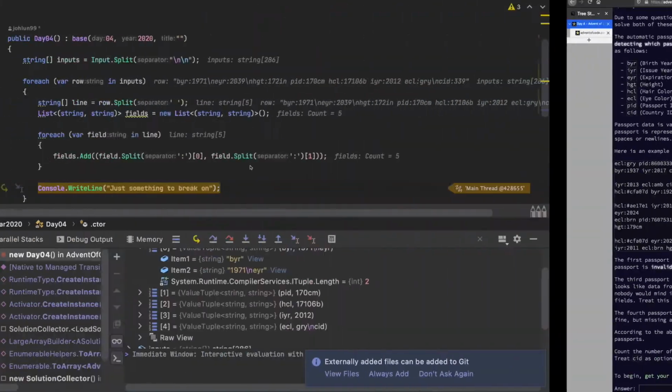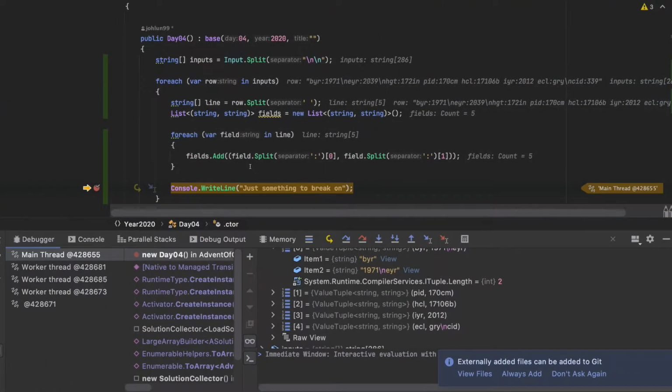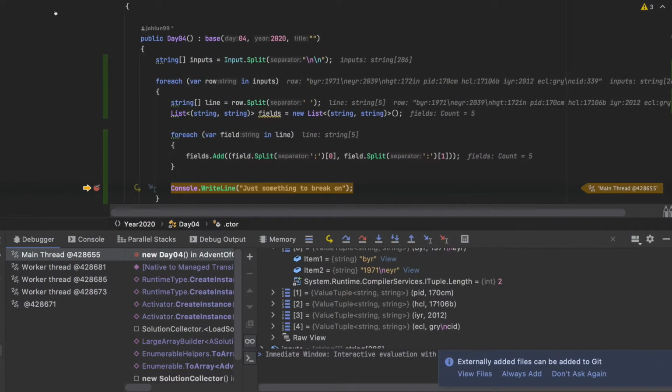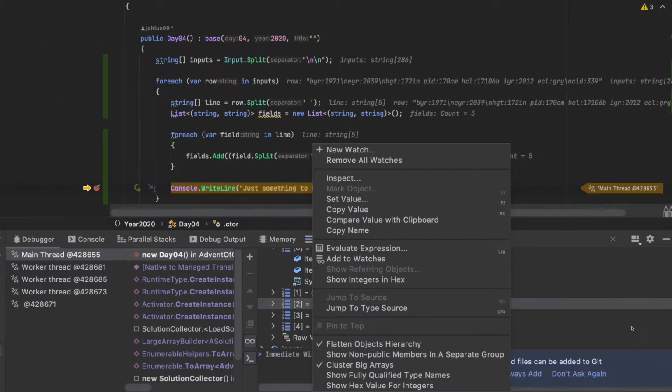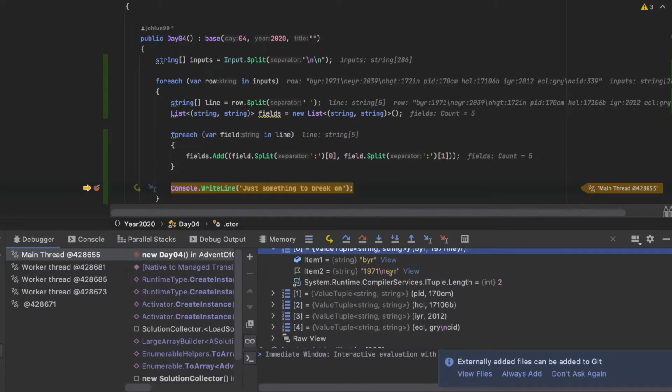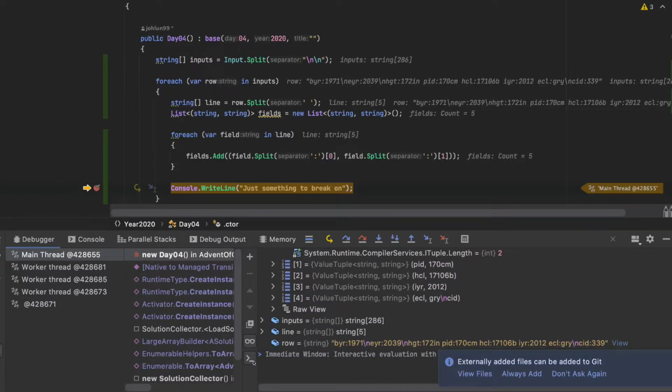Oh, that might be a problem. Why would expiration year turn up there? That's concerning. And the problem is that we get the expiration year here in the value, which we shouldn't get.